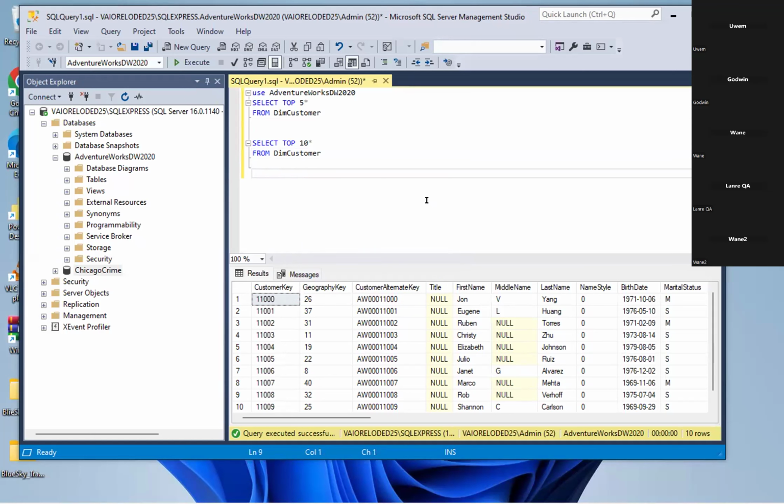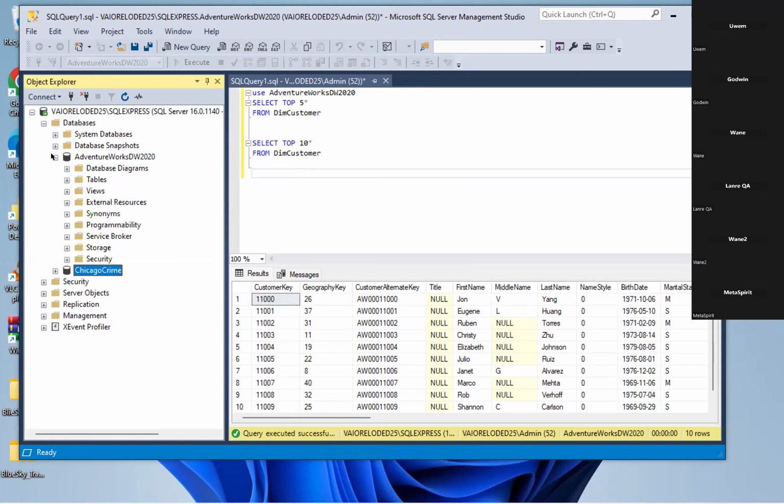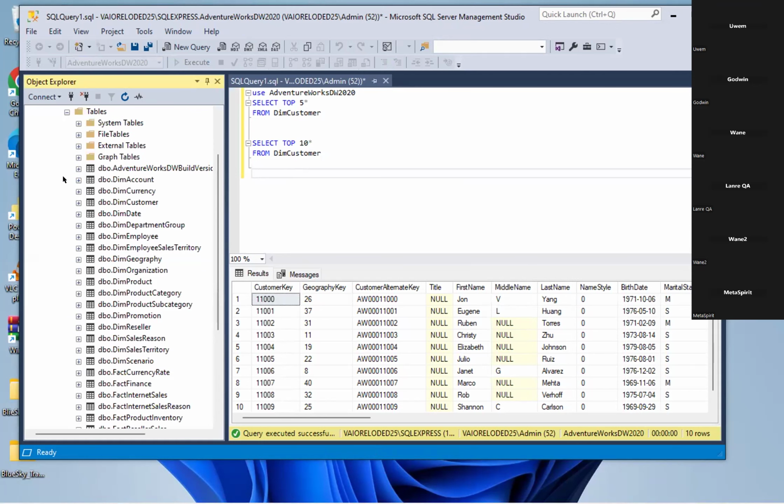Open the tables under Adventure Works. Tables. Then you've closed it. Open up the tables. Go to the plus sign by tables and open that up. Now you see where it says dbo.DimCustomer? Click on that.